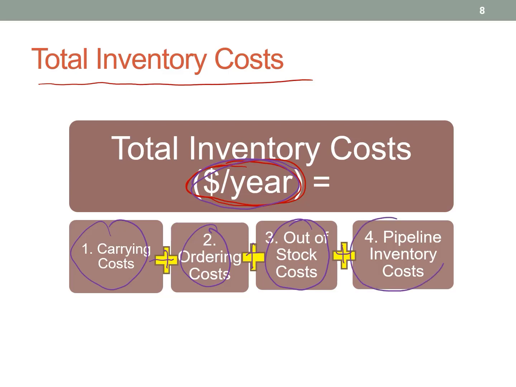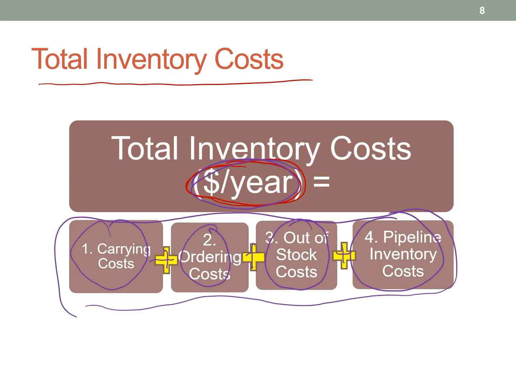And then you add to that the pipeline inventory costs, because any inventory that you get is going to be in transit for a certain amount of time, and it's going to be pipeline inventory for a certain amount of time. When we add these 4 costs, we get the total inventory costs in dollars per year. And this is what we'll be computing, and as we take different decisions, we can see whether the total cost goes up or down based on our decisions. Okay, because our decisions may impact these 4 components in different ways, and we'll do examples and see how that happens. Okay, so this is the computation that we need to learn, how to calculate total inventory cost by calculating these 4 components and adding them up.